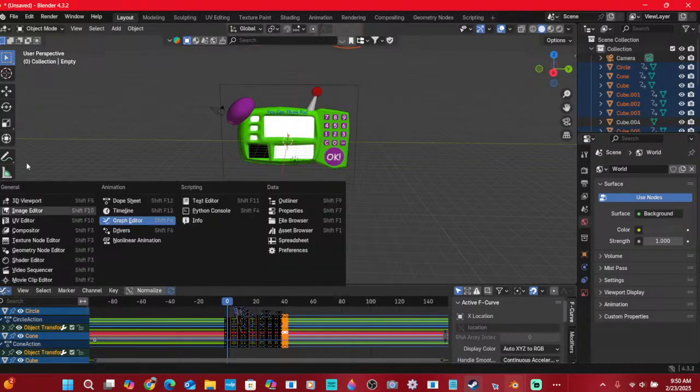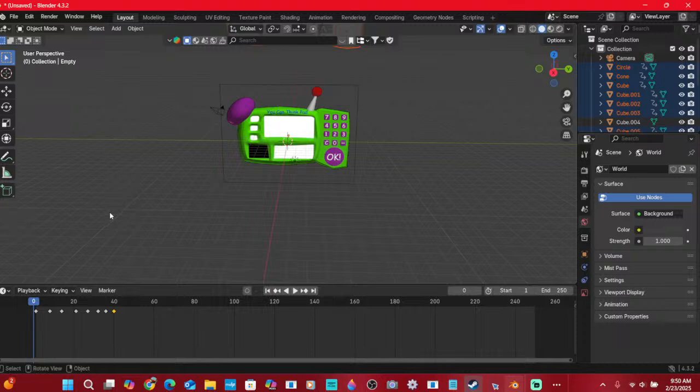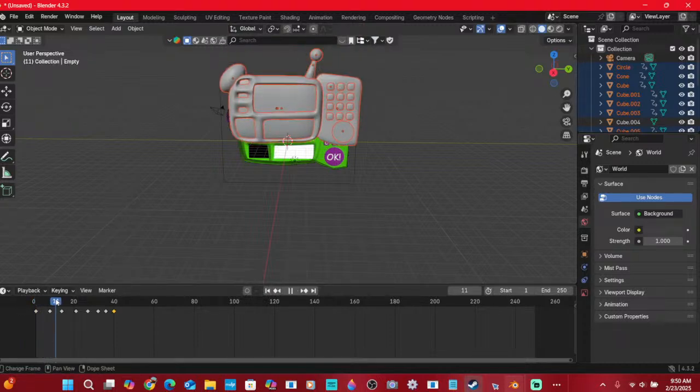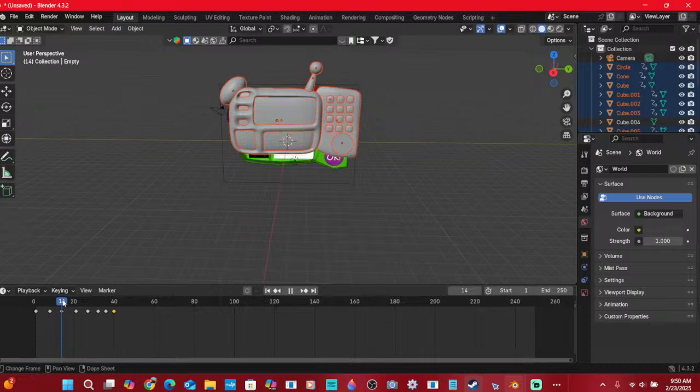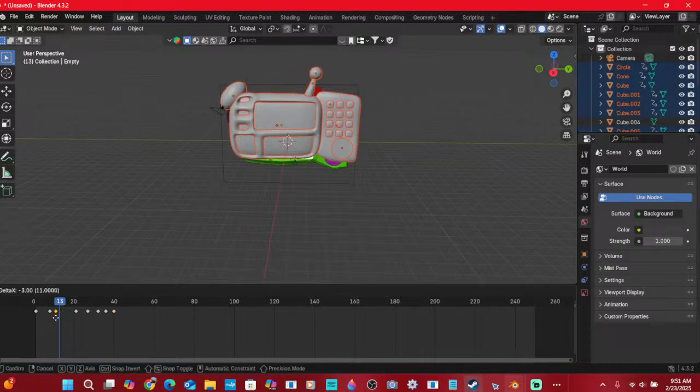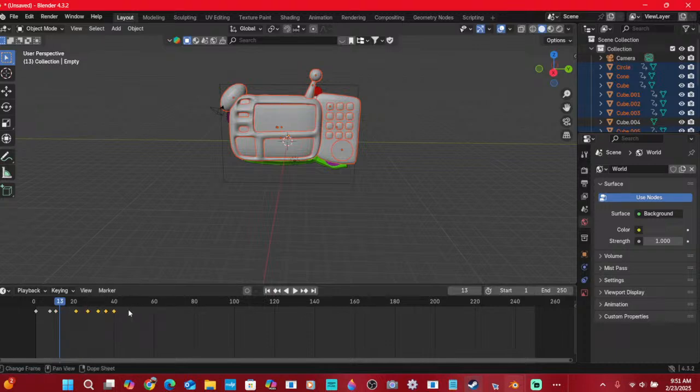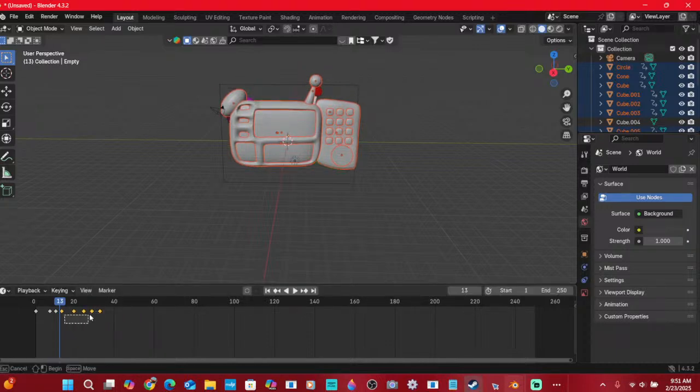I'm not even gonna try to just do that. Now we want this to be a quick movement. So let's move all these keyframes closer together so that we get that quick jittery movement.